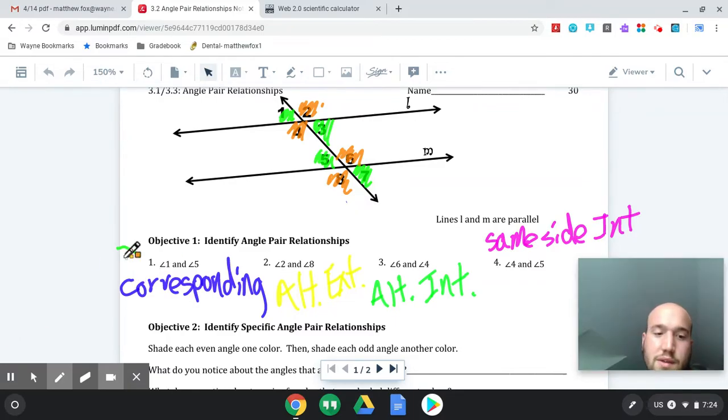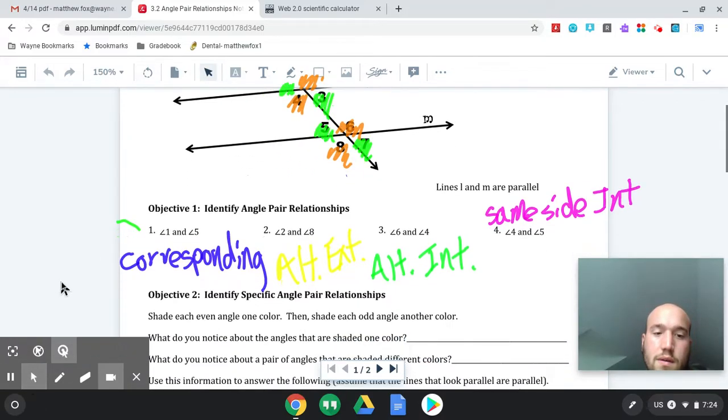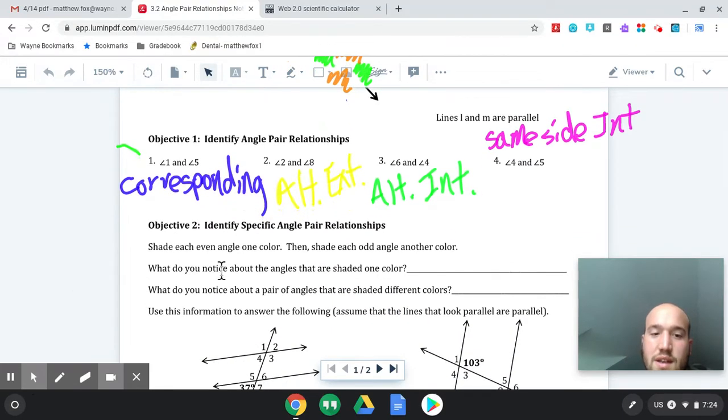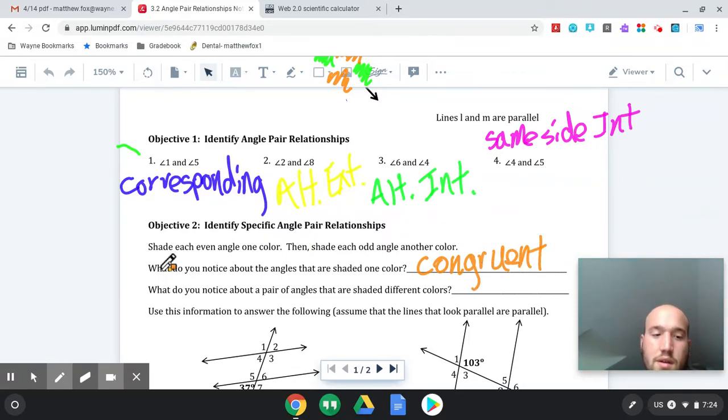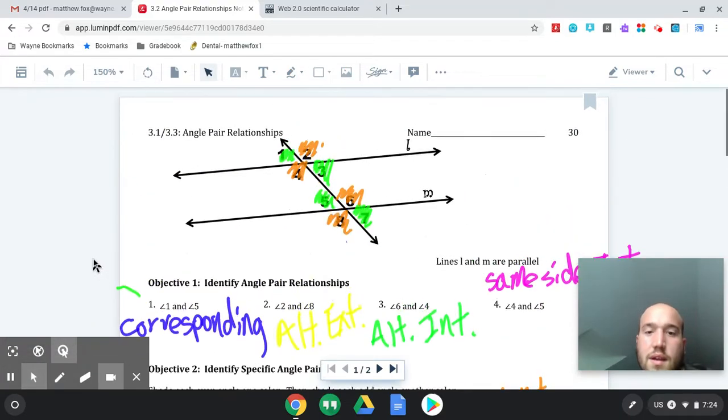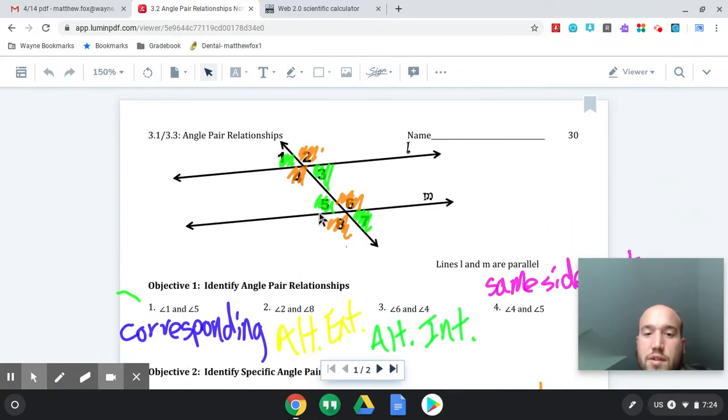Okay, so if we scroll this down, that means that anytime they're the same color, we know they are congruent. Now when I say same color, we look back up to our picture here, and let me scroll up, and I mean they were either 1, 3, 5, and 7, or 2, 4, 6, and 8. And keep in mind, that's not based on the fact that those are odd or even. That's just how this one is laid out. Those numbers could move around. Those are just names that identify them.